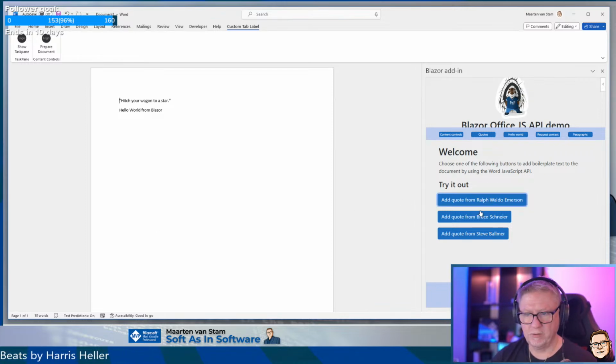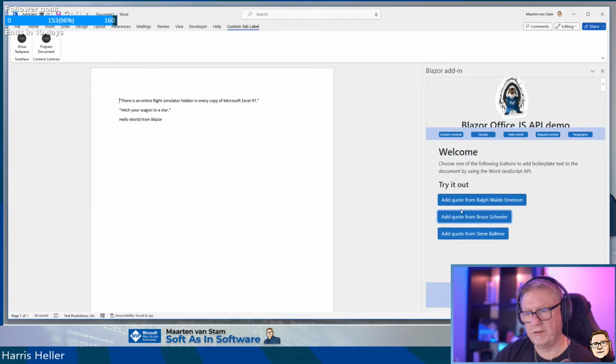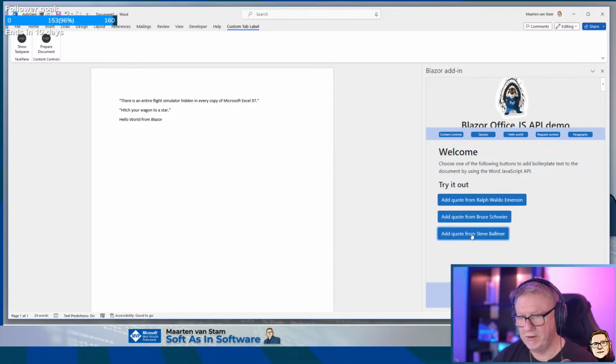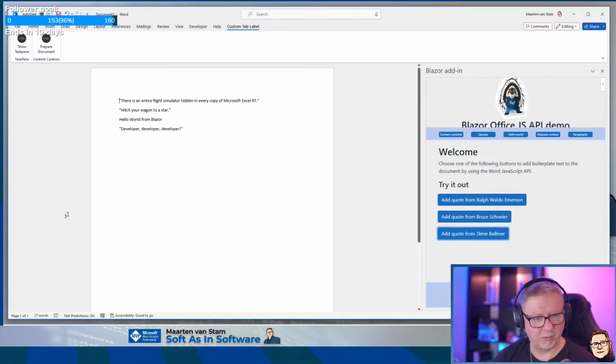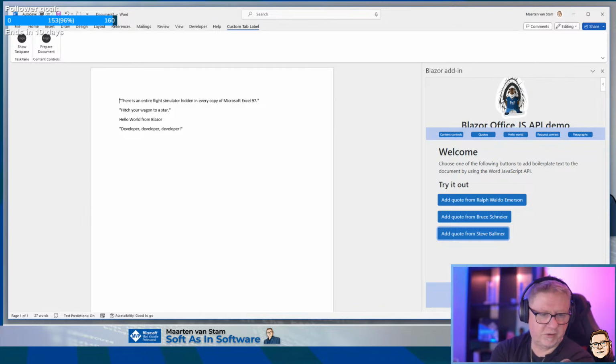Hitch your wagon to the star. There's an entire flight simulator hidden in every copy of Microsoft Excel 97. Developer. I only worked with JavaScript and Lua. Small store in creating scripts for Fiverr.